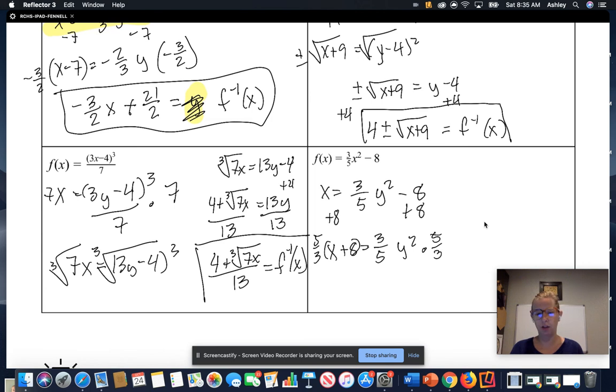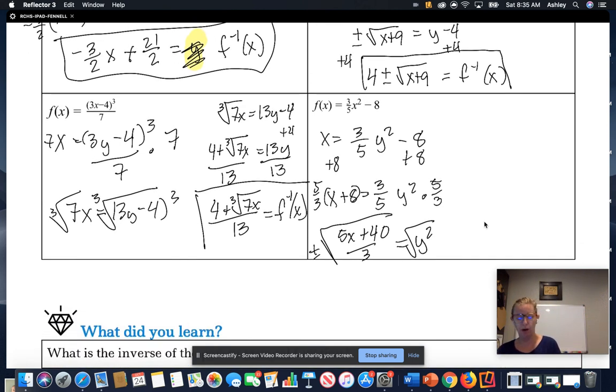Again, depending on how you prefer to write this out, we could do 5x plus 40 all over 3. Again, how you simplify this isn't really a huge deal to me. I care more about this process of inverses and making sure you understand how to manipulate equations. So take the square root of both sides. Okay, here I do want to point out first we need this plus or minus, and also you are not allowed to have a square root in the denominator.